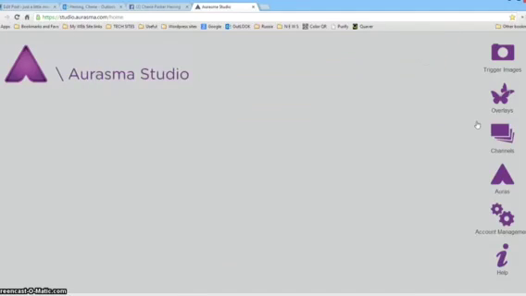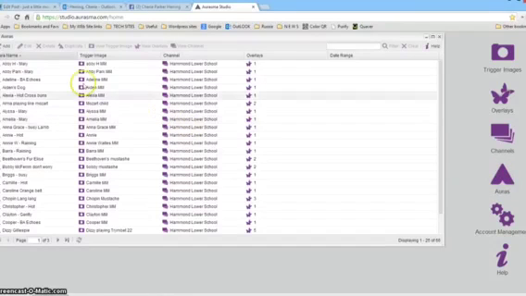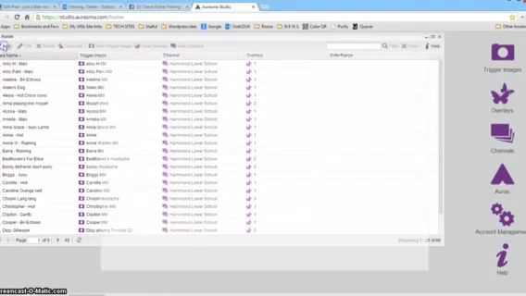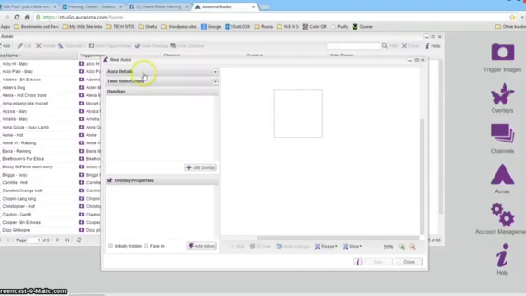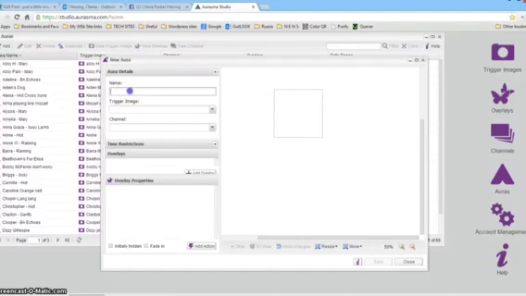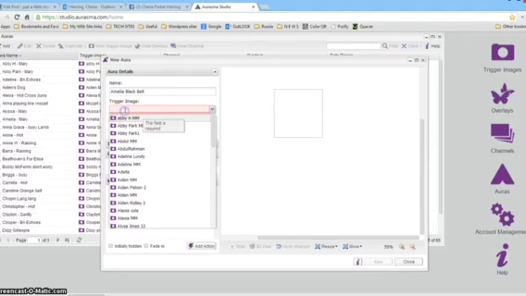In order to create the aura, I have to combine the trigger image and the overlay. So I choose Aura, and I'm going to say Add Aura. At the very top, I give my aura a name, and then I choose my trigger image. When you choose a trigger image, if you don't see it listed, it's hiding. So sometimes, if it goes past the A's and you have a lot of trigger images, you'll have to type in the name and it will appear.